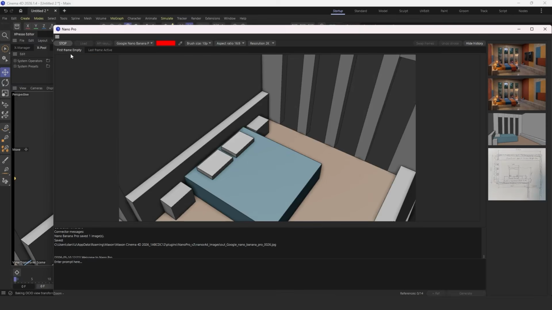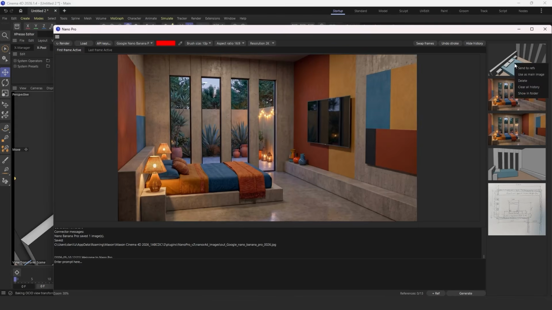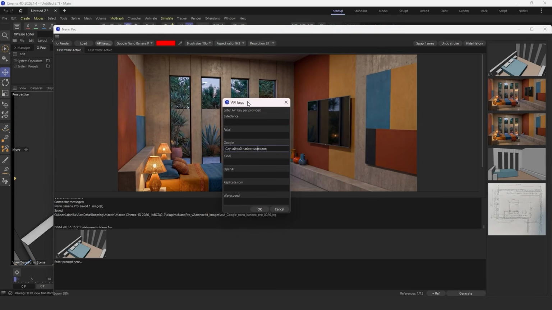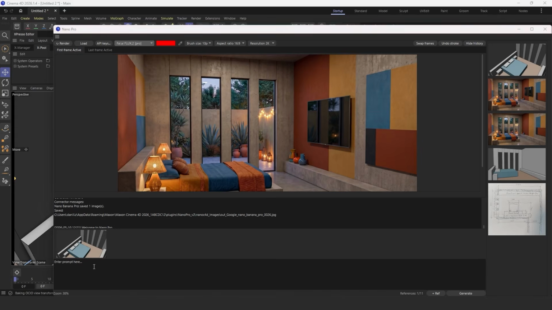So, what are our steps if we want to get the same room from a different camera angle? First, it is more convenient to temporarily make the final result from the neighboring tab the main image and place the linear render as a reference. Second, there is no way Nano Banana can do this for us, at least not nearly as well as Flux 2 Pro does. So right now I am going to enter a fal.ai API key into the API keys dialog, or a key from any of the other providers listed here. It does not really matter, because all of them have Flux. And now I simply tell it to change the point of view to match the second image, which is our linear render.